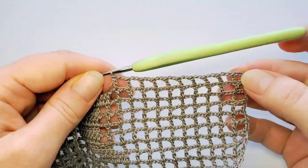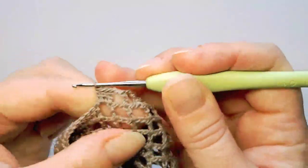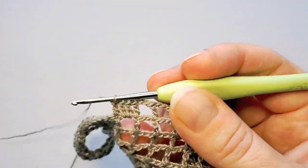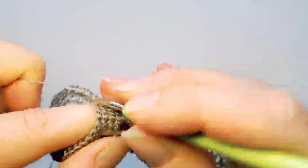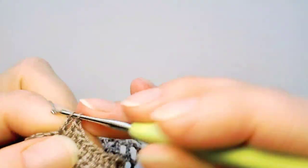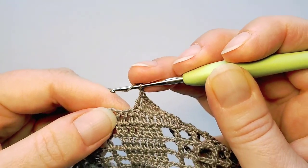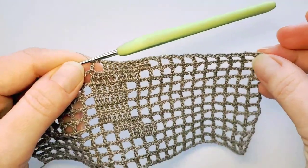So I made my 10 open blocks here first, and now 3 solid blocks. The first one goes into this next chain space, 2 double crochets. 1 double crochet next stitch. Now 2 more solid blocks. So make 3 double crochets for that second block, and 3 more for the third block. And next is going to be open block, skipping these 2 double crochets, double crochet in the next stitch, and continue with open blocks to the end of the row.